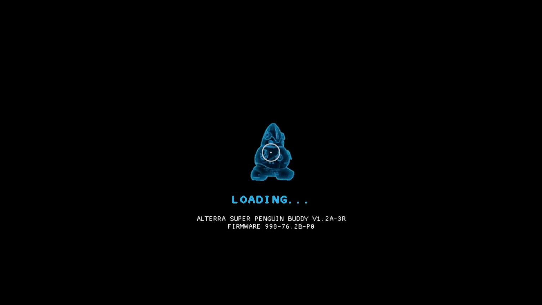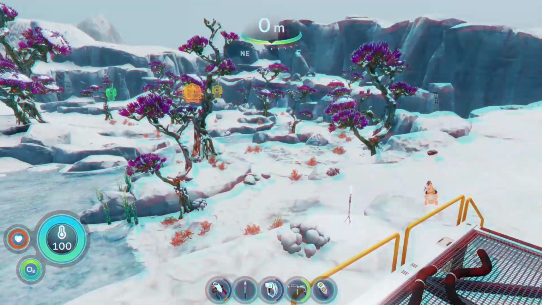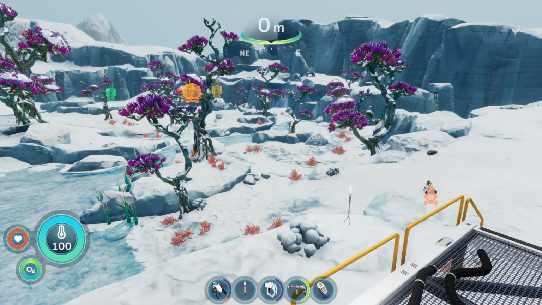My name is Jemison, and in this guide, I'll be covering how to obtain the Snowstalker fur, one of the key items needed to make the cold suit in Subnautica Below Zero. So in order to keep this guide quick and simple, guys, I'm not going to do any of the starting location stuff. I'm simply going to drop us into the map.